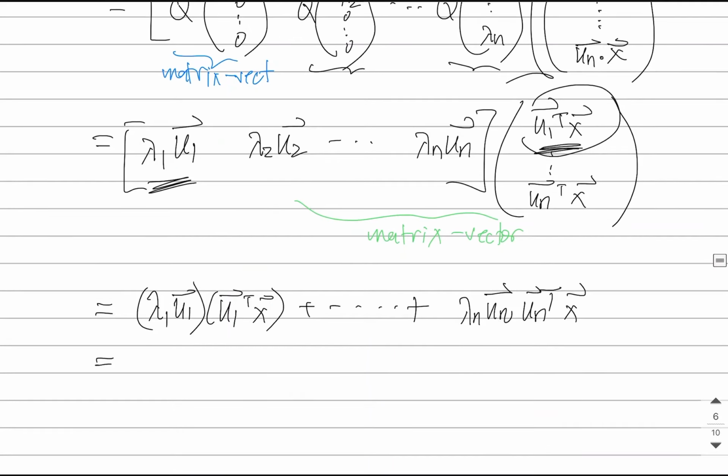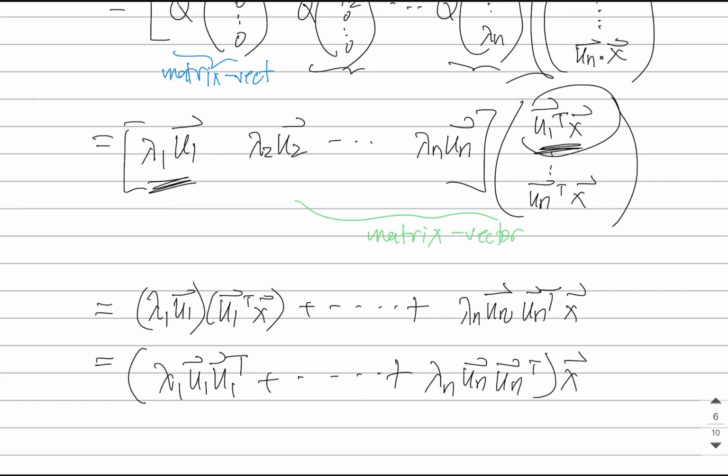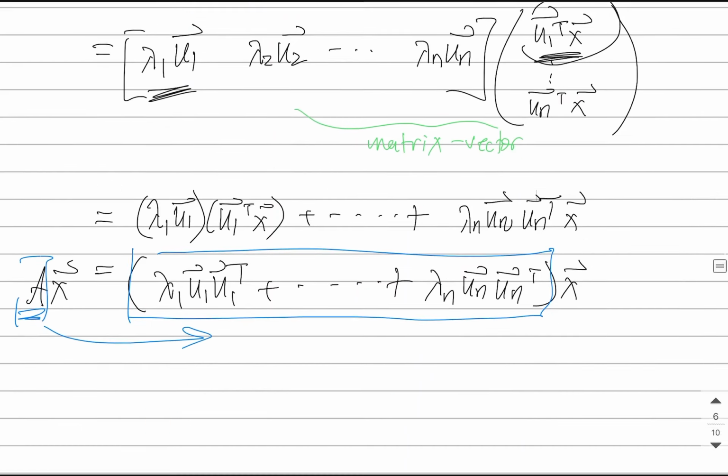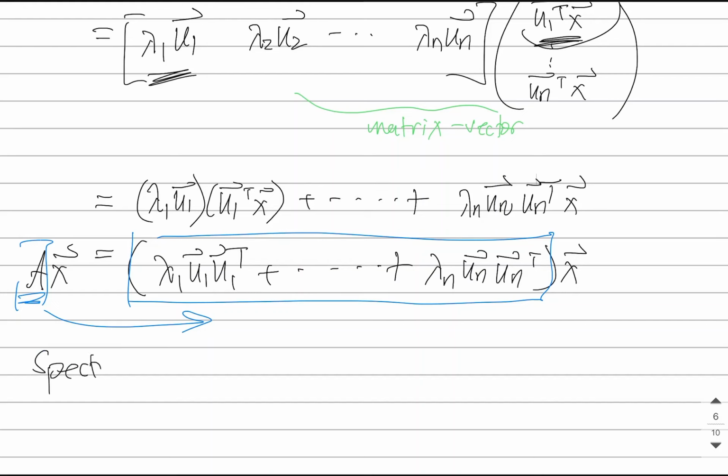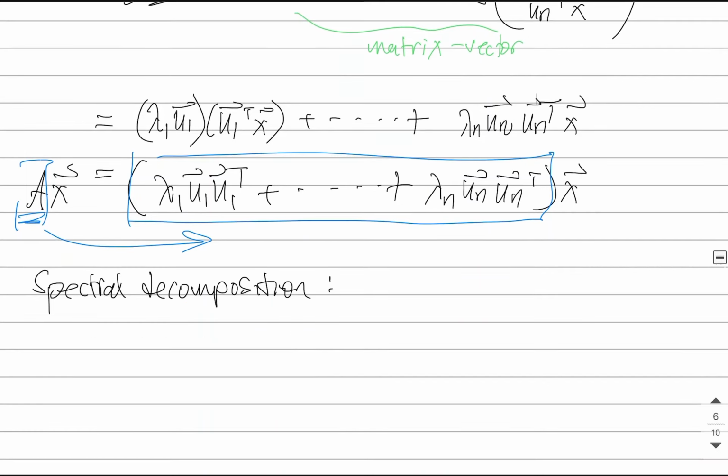And what you'll notice is that every single one of these things has an x multiplying on the right. So I can factor it out. And when I factor it out, I'll get something that looks like this. And remember, this is what Ax is supposed to be. So if the x's are the same, that means the A must be this thing right here. And this is called the spectral decomposition of your matrix A. What we are doing is taking it, and because it has orthonormal eigenvectors, we are breaking it up. We are decomposing it into parts that are related to the spectrum or the eigenvalues.